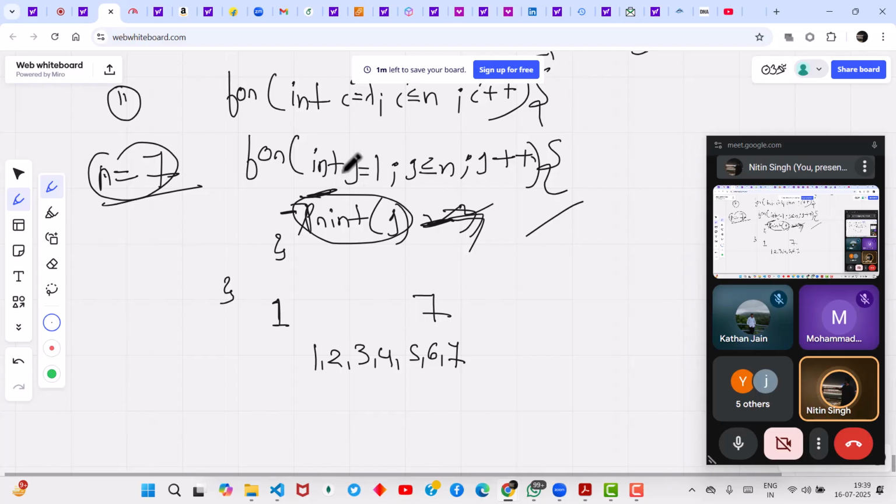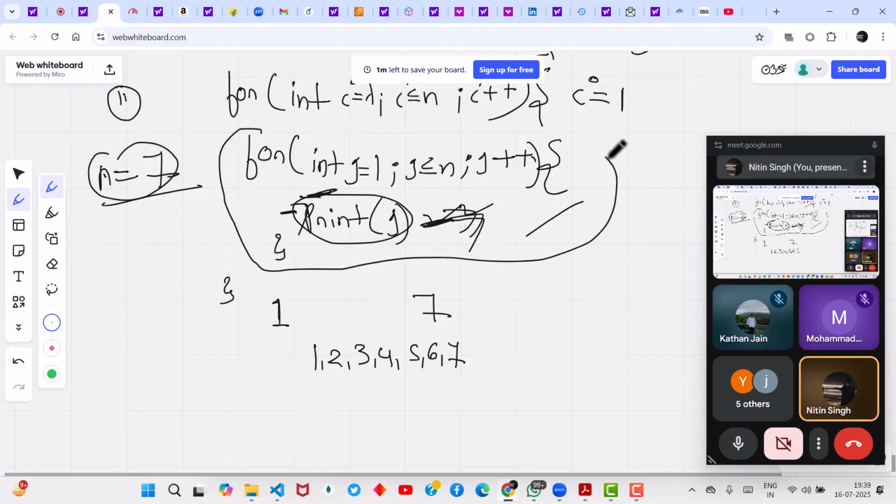Now let's suppose the first value of my outer loop is i equals 1, and inside of this loop will get executed. Now for i equals 1 this inner loop will get executed. This loop is also starting from 1 and going till n.